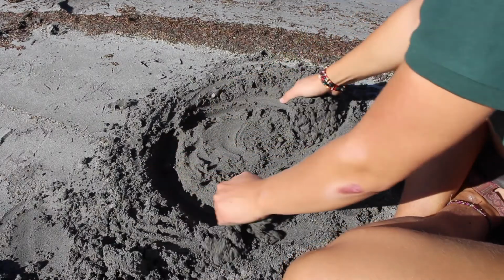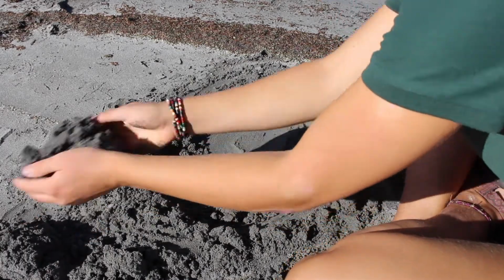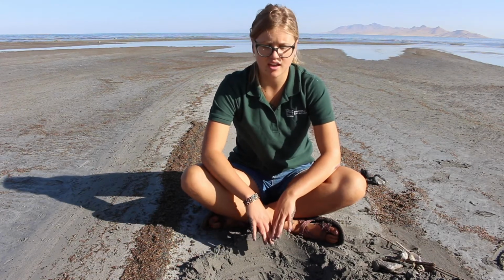We're going to make a bowl shape with our molding material. So I'm going to start digging out a hole here in this oolitic sand, and you want to make sure that you have a low point in the middle of your bowl, and that's going to represent the Great Salt Lake, and the ridges around your bowl are going to represent the different mountains that surround the lake.